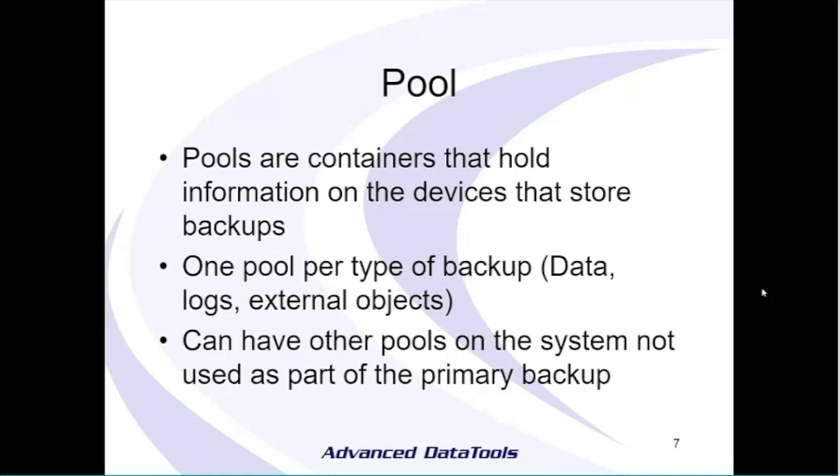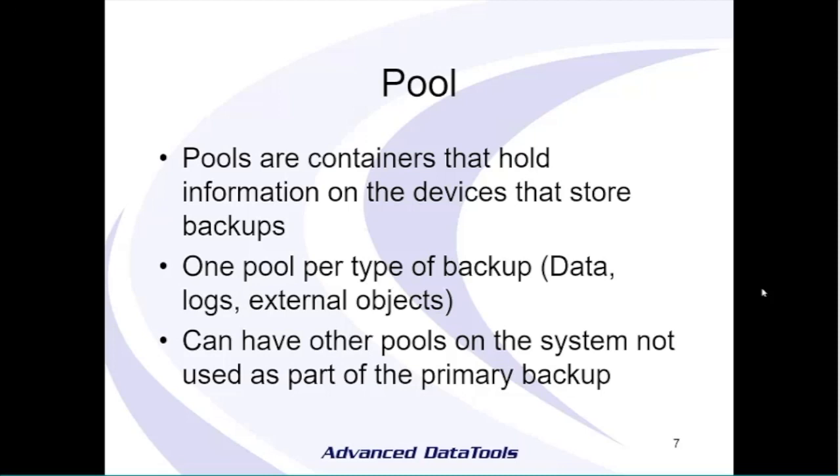You can also have other pools on the system that are not currently active. So you could actually have your dev and test pools to do separate restores to off of your production instance and just swap around to your production pools versus your test pools versus whatever kind of backup solutions you may need. So it gives you a lot of flexibility.